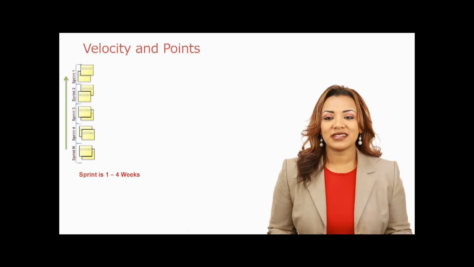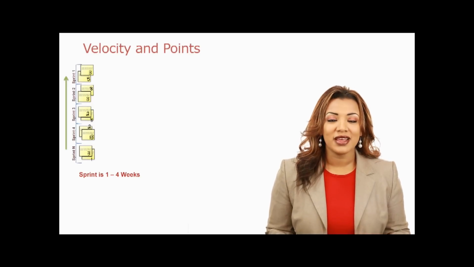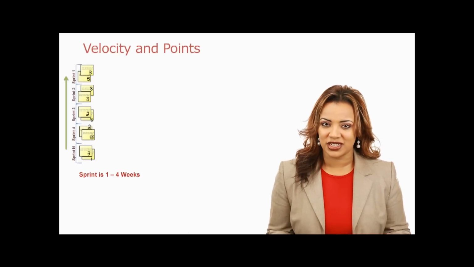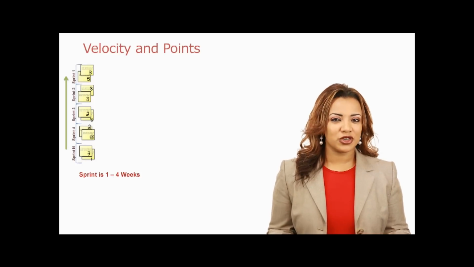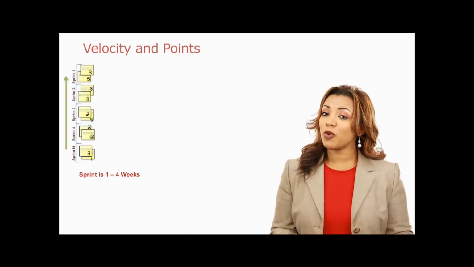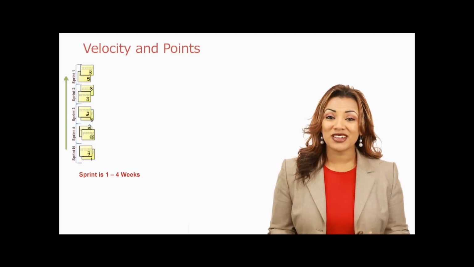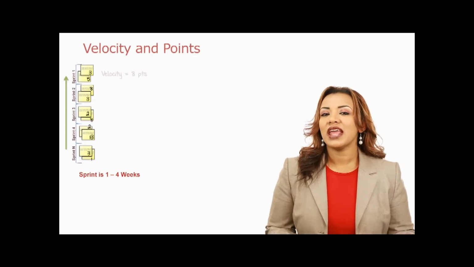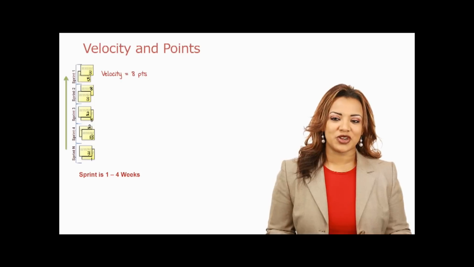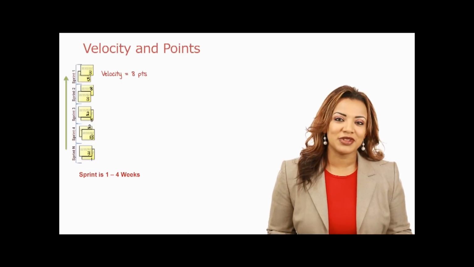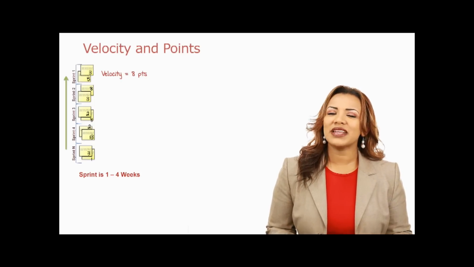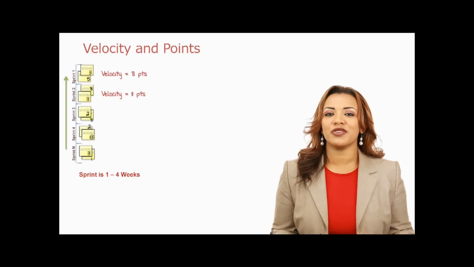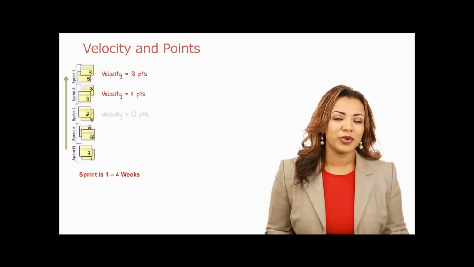Now, what happens next is we have points. Points means that every item has a specific size associated with it. So as you can see, for example, in the first sprint, we have a 3-pointer and a 5-pointer, which means our estimated velocity for that sprint is about 8 points of work that we're going to try to get done. Points is something that we will be talking about in more detail, but consider it complexity. An 8 is obviously bigger than a 5, which is bigger than a 3, and these points are called Fibonacci numbers.